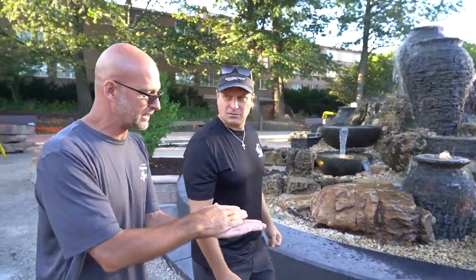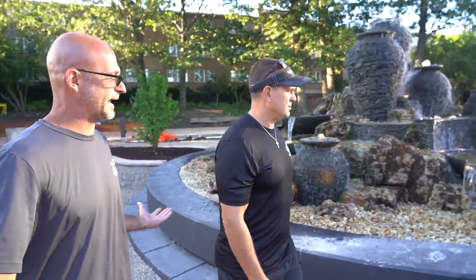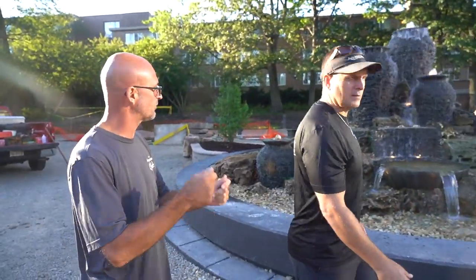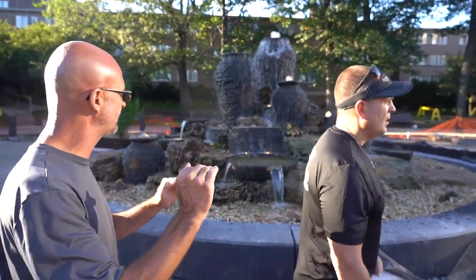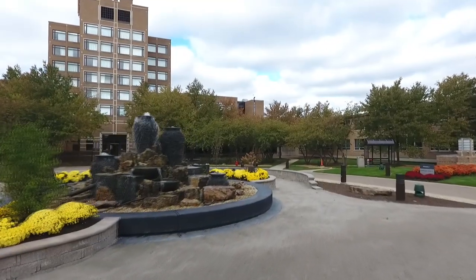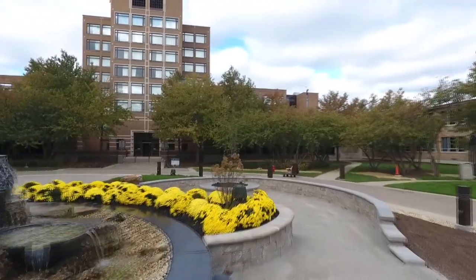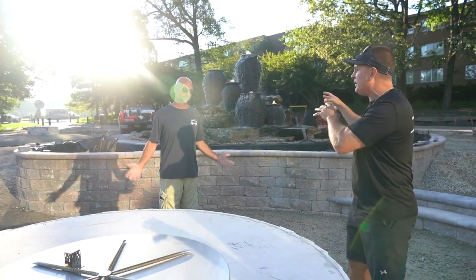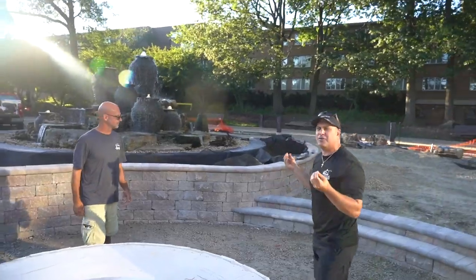We could focus on the art because we know we have the infrastructure covered. Underneath all of that, we have 80 aqua blocks, 2,500 gallons of water stored there, pump vaults, a remote control pump, and Aqua Surge 4-to-8,000 pumps so we can control all of that water. And there's another fire pit — that is awesome. Can you just picture this right here? This is what living the Aquascape lifestyle is all about. Because we have the fountain scape, there's a reason for people to be out here now — fire pits, chairs around it. Do you hear that sound?